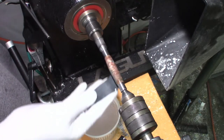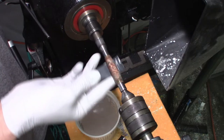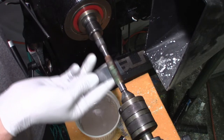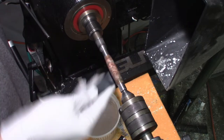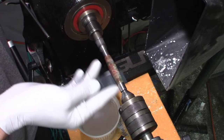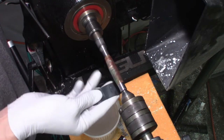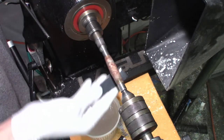You know what's funny is I can actually see the camera view on my phone, I just wasn't looking at it. I just get so focused, guys, talking and doing this sanding, getting focused on the sanding. I don't know where I am. I'm just like, whatever. What, you can't see? What do you mean?